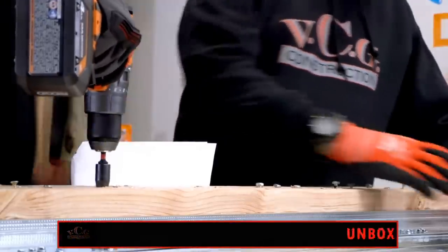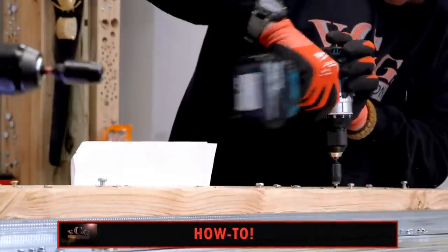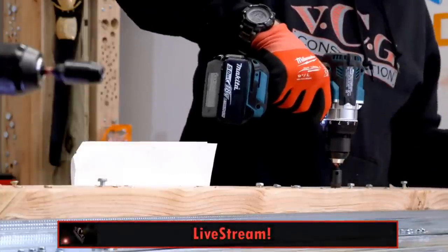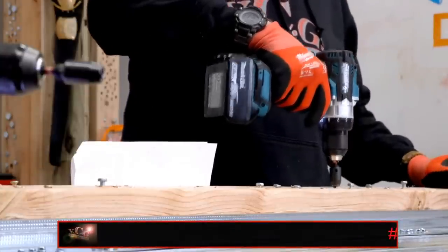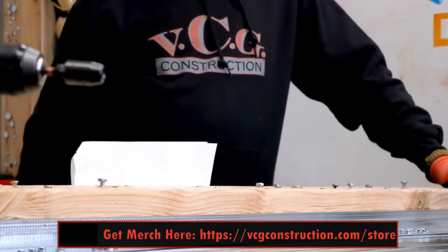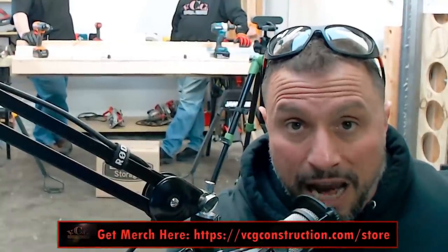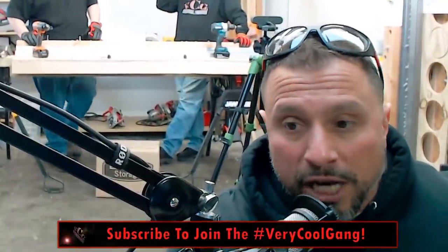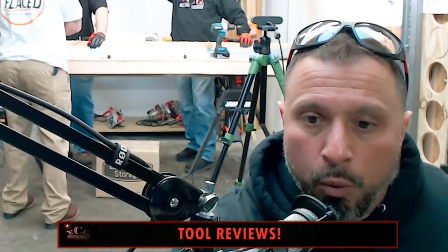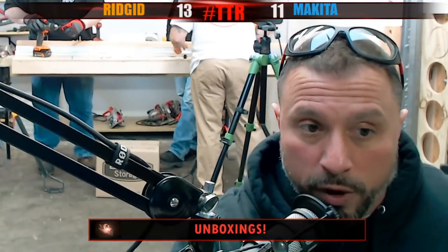The light's blinking. All right, Crazy Mike. Call it, Jimmy. Ready? Oh! He got his one pull. He almost broke his wrist on that one. It looks as though Makita was able to restart its fastener and drive it further overall. So we're going to award Makita 1 point for that. It is now 13-11, RIDGID.